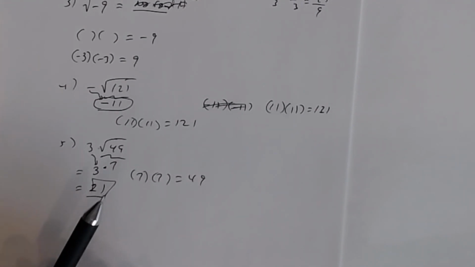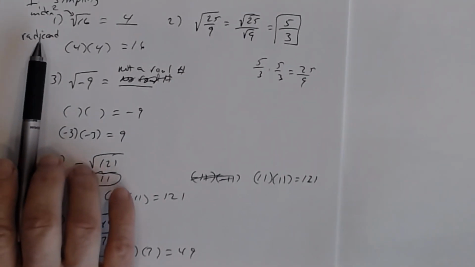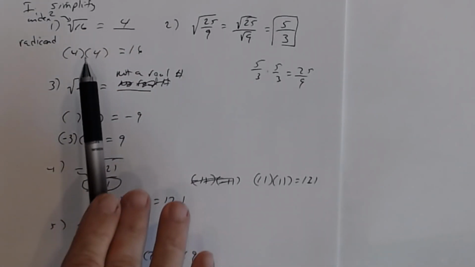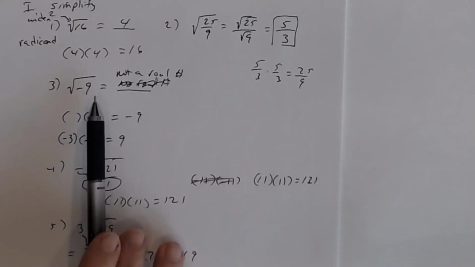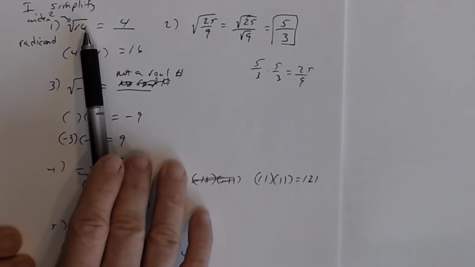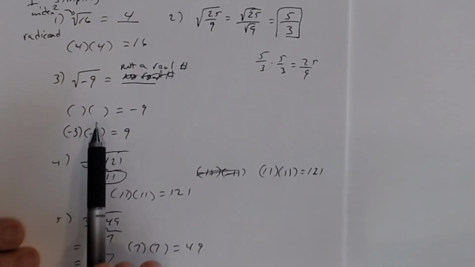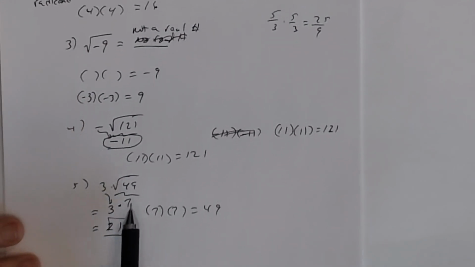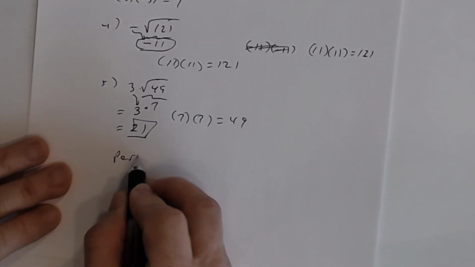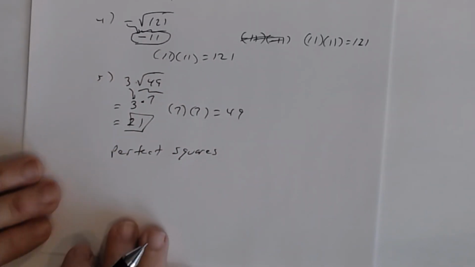Okay, now before we move on into cube roots, I want you to notice something. This part was easy. Next week, it won't be as easy as what you see. This part was easy because all of the radicands, I want you to notice this, 16, 25 divided by 9, 121, 49, those are all perfect squares.